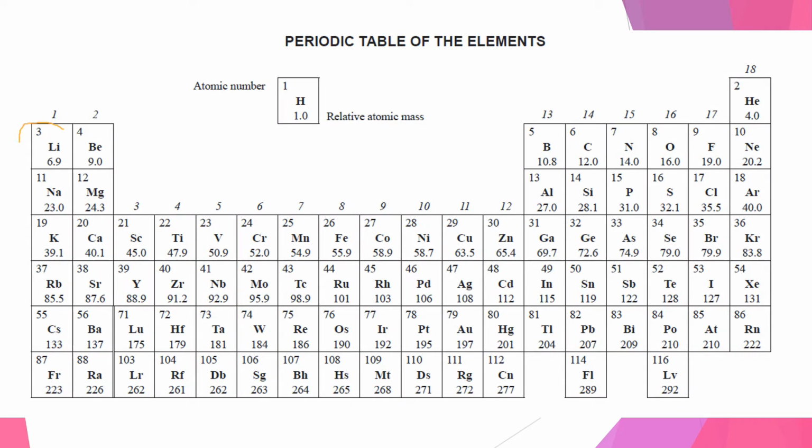So if you look at lithium here, lithium is in period 2 and it has 3 as its atomic number. That means it has 3 protons in its nucleus. Whereas chlorine, which is the other atom in that question, is in the 3rd period and it has 17 as its atomic number. That means it has more protons. It has 17 protons in its nucleus, whereas lithium only has 3. So how can we now discuss the data that says that chlorine has a higher first ionization energy than lithium? Why is it more difficult to remove an electron from the outer shell of chlorine than it is to remove one from that of lithium?